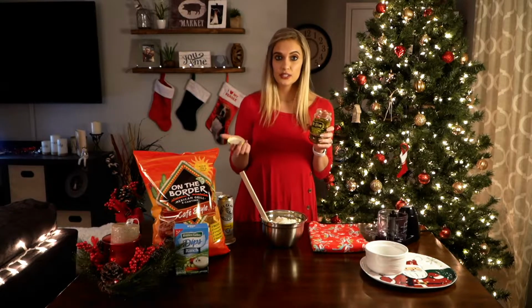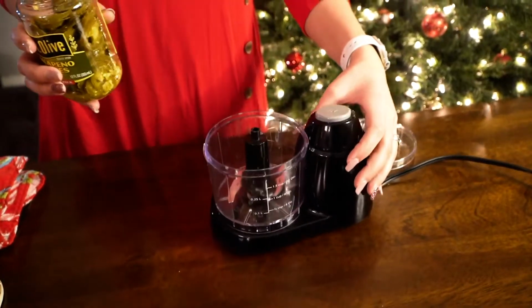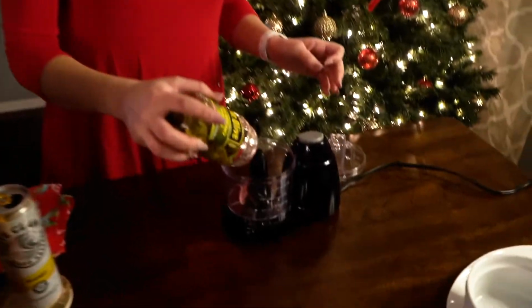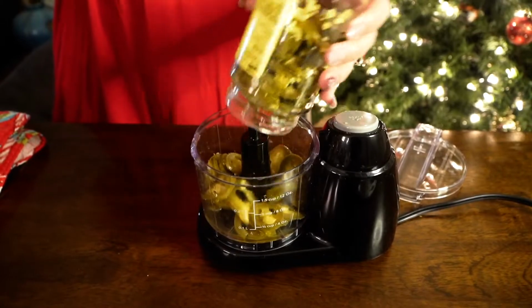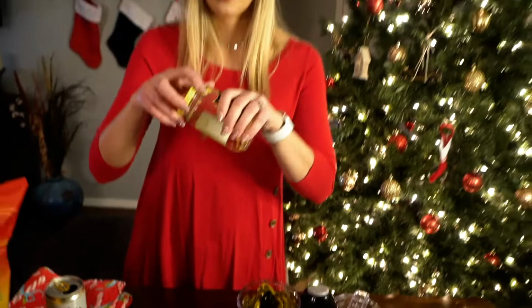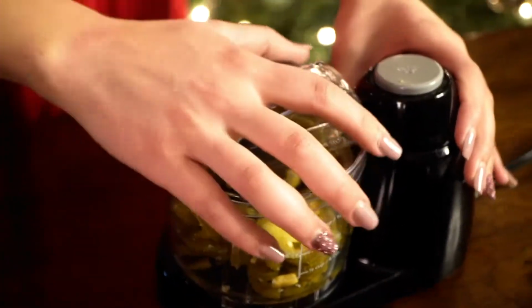All right, so next we're gonna take off the lid and put this in our processor. So I need you guys a little bit closer. Okay, so next we're just gonna take these slices and put them into a little food processor. If you don't have one of these, they're super cheap at Walmart. Just go get one. Or if you wanna slice them all up or throw them in the blender, do whatever you have to do. So we're gonna put these in the food processor here. Any minute now, they'll all be in there. Boom. Done. So next we're just going to pulse this a few times until they're chopped.